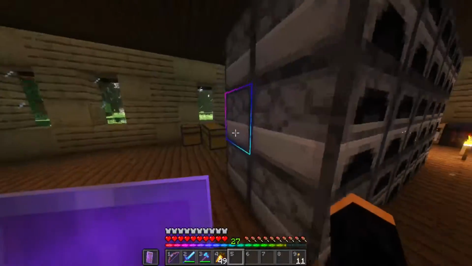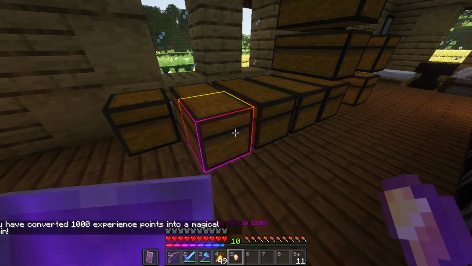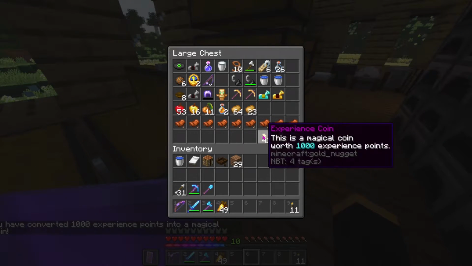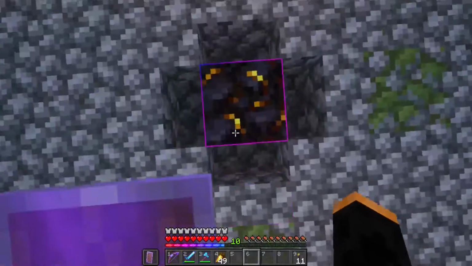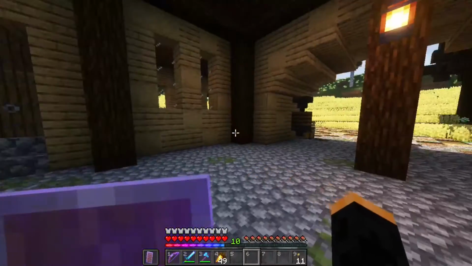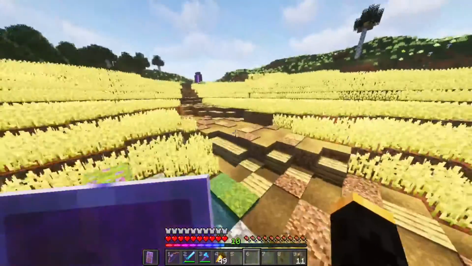What I like to do is, whenever I have the option, I just convert 1000 EXP when I have it and put it in here. So yes, that's right, I have 41 experience coins, each at a value of 1,000. Yeah, so you see I've just got this thing that will be a teleporter nicely in the middle of my courtyard, much closer than the portal, which is very nice.